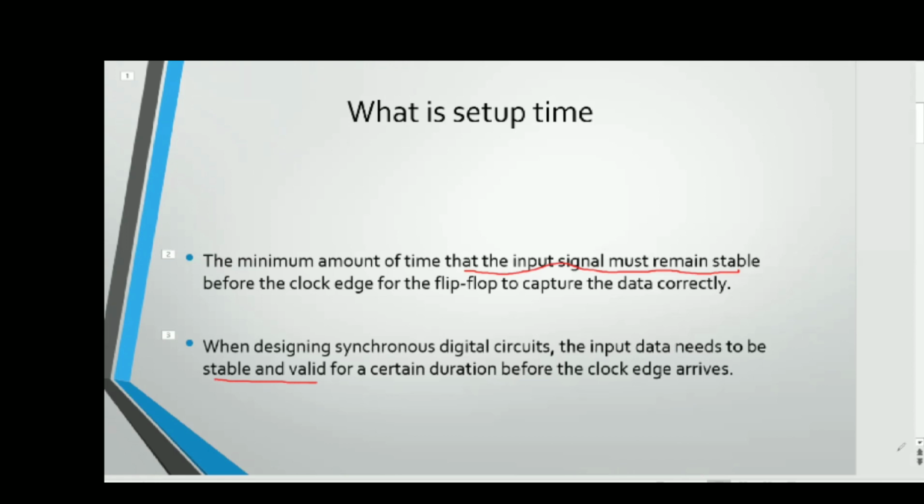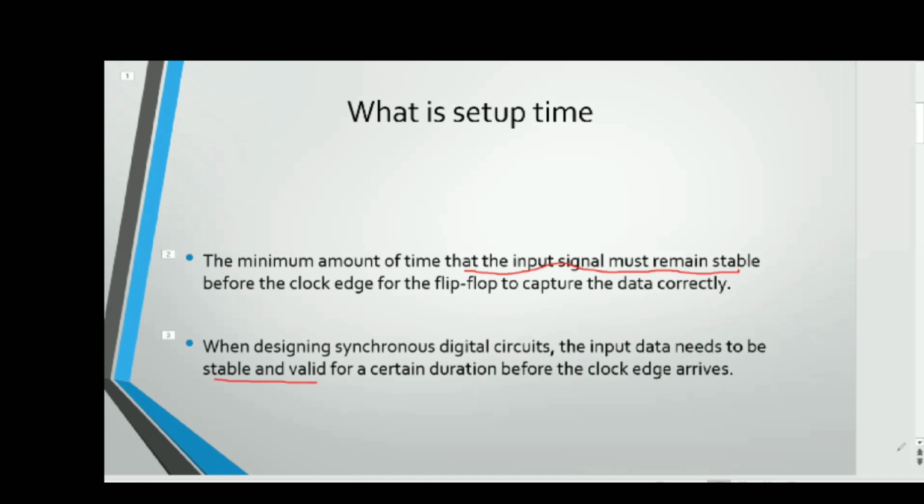So here also we are seeing the same thing, that the data which is present at the input of the signal should be stable before the clock edge or before the clock arrives. So before the clock arrives, your data must remain stable. It should not be changing. If it is changing, we don't know what value it is going to get settled to. And at that time an incorrect data may get captured by the flop. So the data must remain stable before the clock and it should remain stable for some duration of time. That duration of time is called setup time.